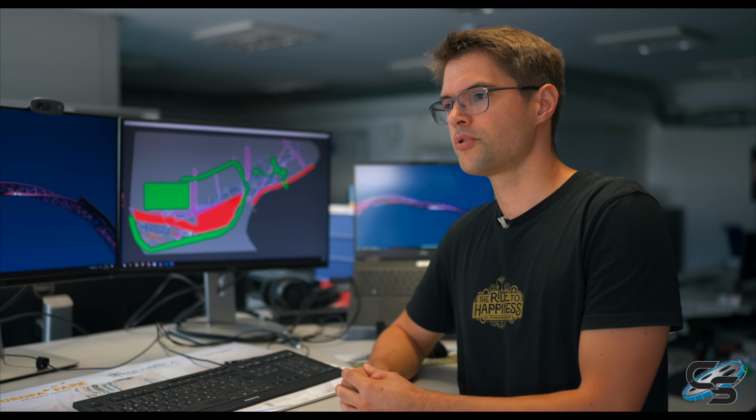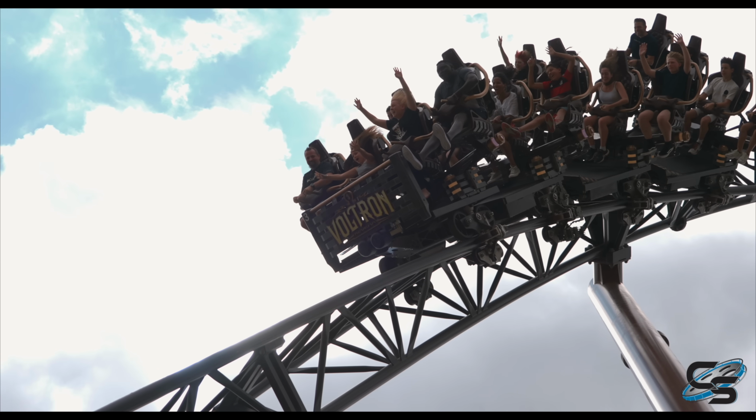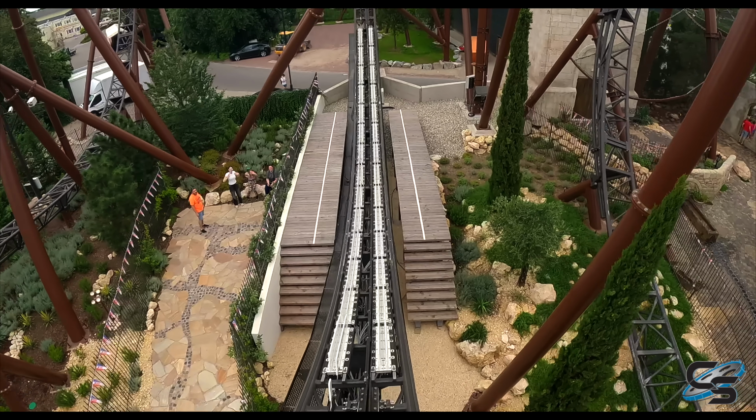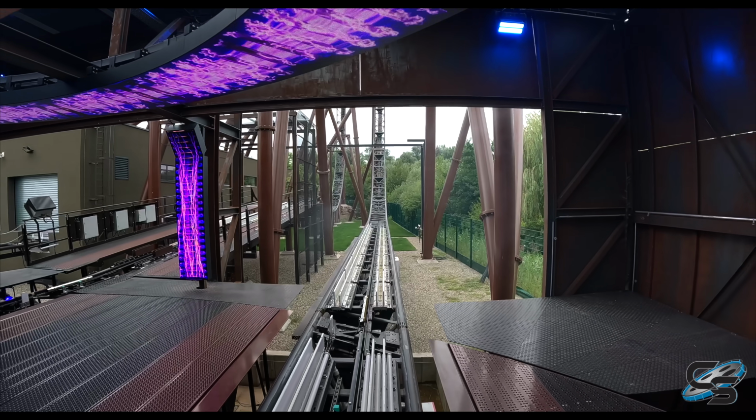The main problem from a creative standpoint was that the long experience time has the tendency to tire people out. You really have to get creative with different kinds of elements, since if you do only airtime hills or something, then at the end of the ride experience you're just bored, I would say. We had to incorporate a lot of block zones, which usually kill the pacing from a creative standpoint. So we try to make unusual block zones, not by using standard block breaks. So there's a whole bunch of technical trickery that we did to increase the amount of block zones and to enhance the ride experience.